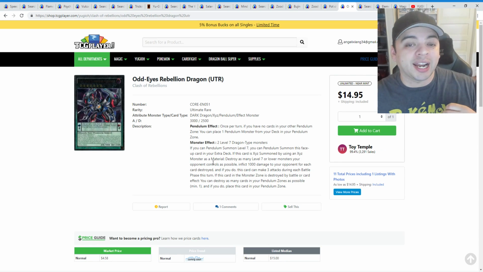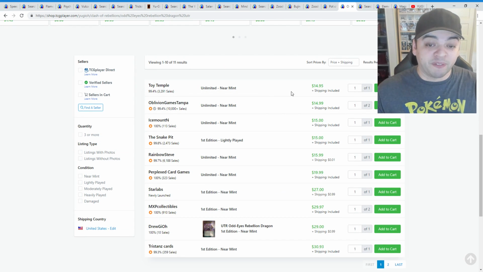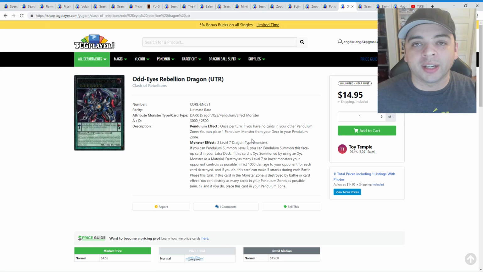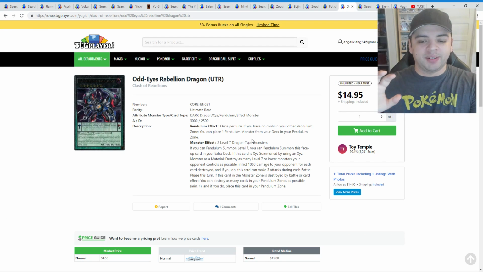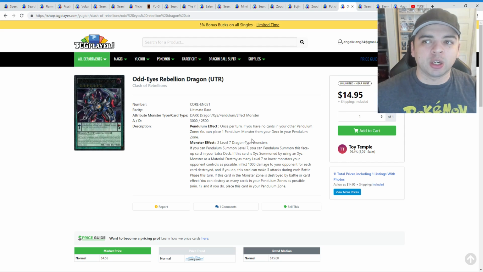Moving forward, though, looking at Onyx Rebellion Dragon, it's obviously seen play, and so what can you see play in Pendulum variants? Market price has about $450. Limited is about $15. First editions are also at the $15 price point for Ultimate Rare Onyx Rebellion Dragon. This is a card they bring out, and they activate that quick effect spell card, and they go into Cali, and they lock you out. Pretty good card, but wow, that's fast moving.